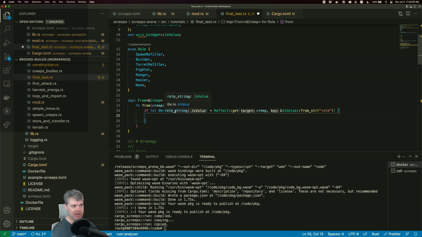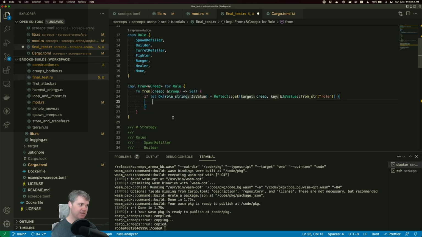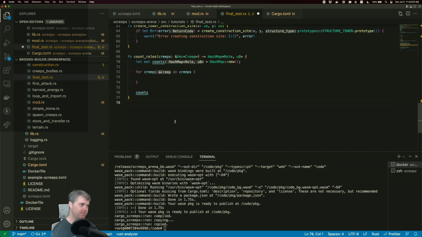I now want to do an into or a from a JsValue into this role. I kind of almost want to do a get, like get a value from a creep.